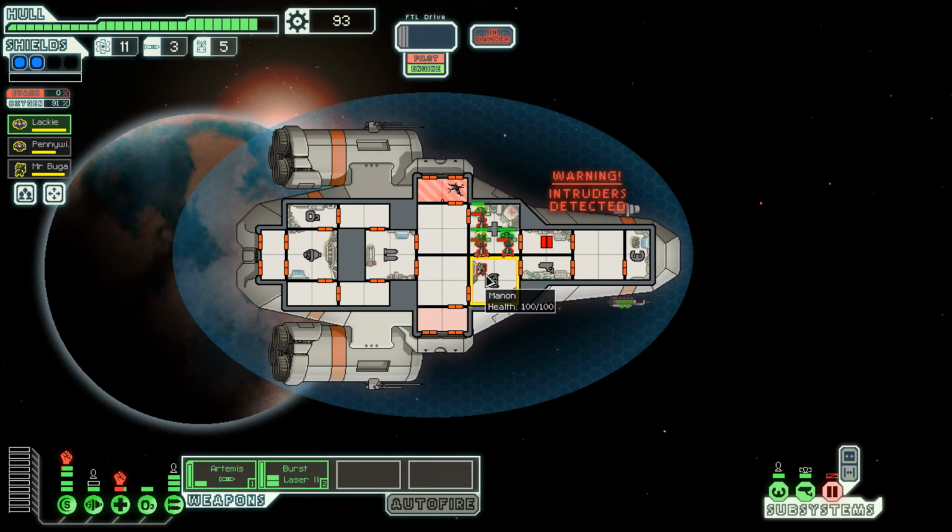But there's this one rogue Mantis who's just doing a ton of damage, so we'll get rid of him soon. Come on, Mr. Bugger! Do it! Hit him! Hit him! Yeah, we're all good. We're fine.